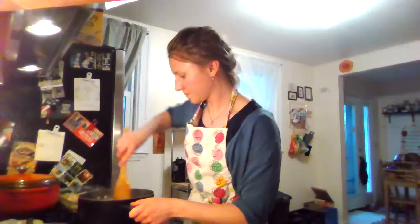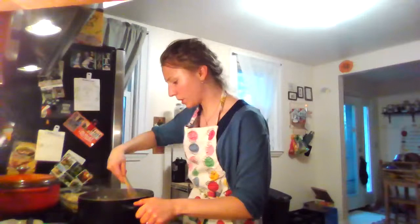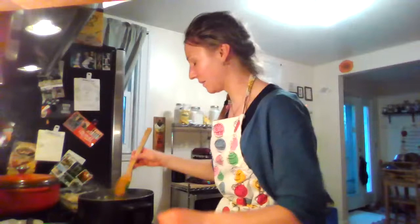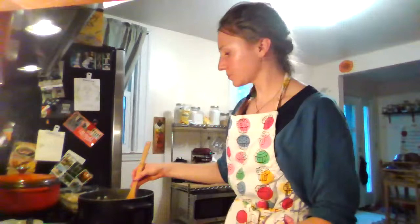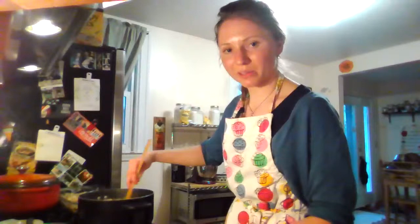Another vegetable that I'm thinking about adding in is edamame or soybeans, which would be good in here as well. You could add in some cooked beans, like if you have cooked red beans, add those in here. It might start turning into more of a minestrone, but that's part of the fun of being in the kitchen, trying new things, experimenting with new ingredients, and just playing around. We eat three meals a day. There's some room in there for trying new things.